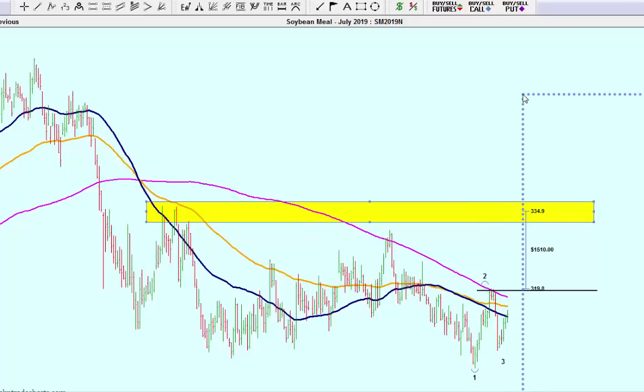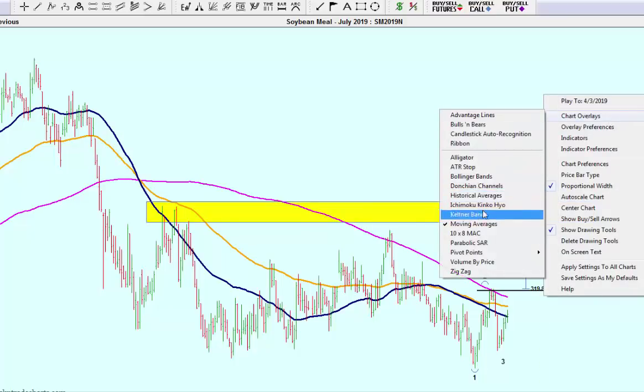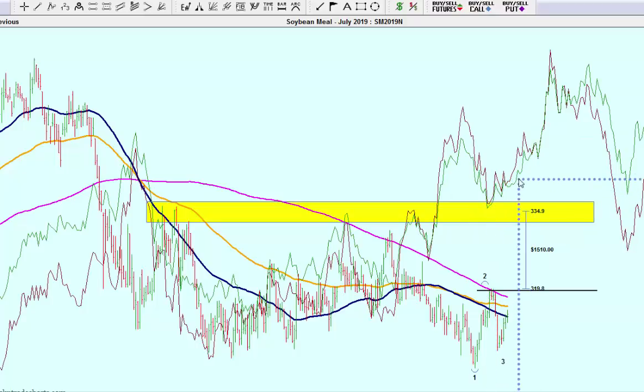Secondly, another reason we like this trade is we know that from a seasonal perspective, we are approaching a very seasonal bullish time of the year for the soybean complex as a whole. If we add a seasonality tool, you can see that we get that confirmation here on the 3 and 5 year price averages. So we have a 3 and 5 year price average as noted here, and we are right around here in the sweet spot for a move into early May.